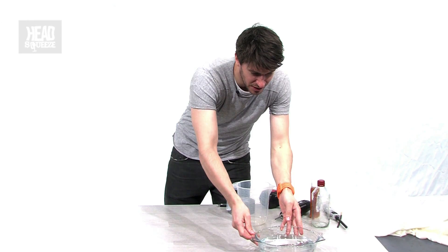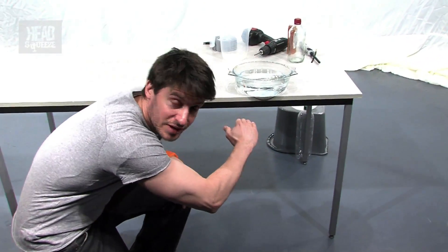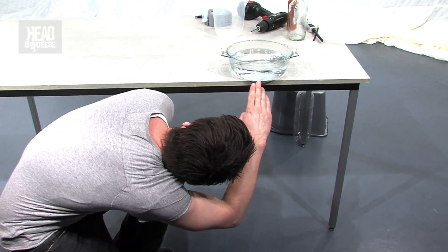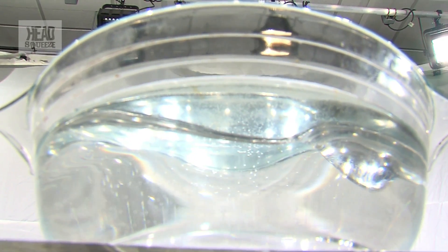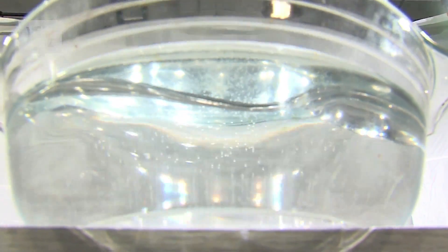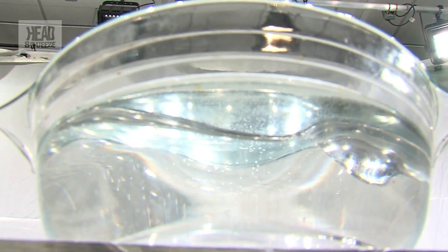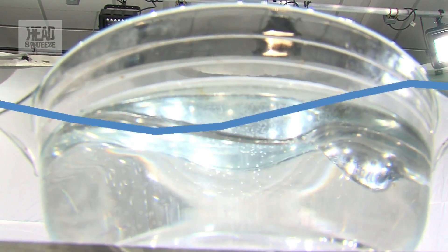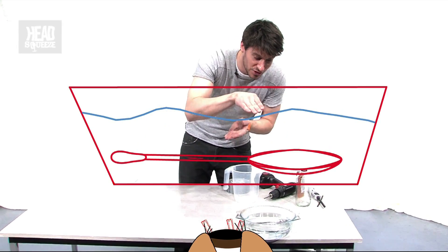I'm going to put the bowl with the spoon and the water at the edge of the table. If I come around and look at it from here, now I'm going beneath the surface of the table and I'm looking up through the side of the bowl into the surface of the water. I shouldn't be able to see the spoon because the table's in the way, but I can see it — actually I can see a reflection of the spoon. The reason I can see the reflection is because when I look at it from that certain angle, the surface of the water acts like a mirror, and the light reflecting off the spoon reflects off that mirror surface — the underside of the surface of the water — and down to my eye.